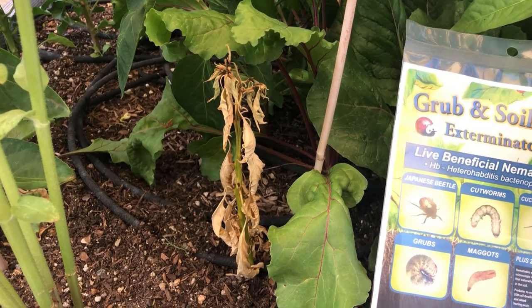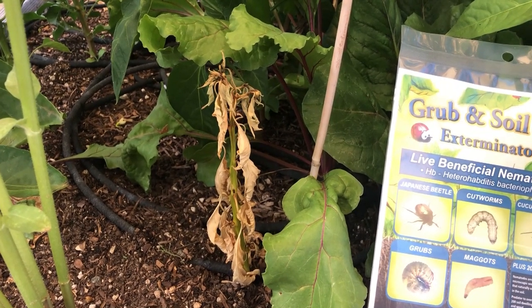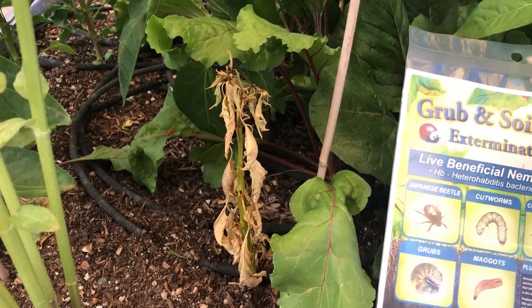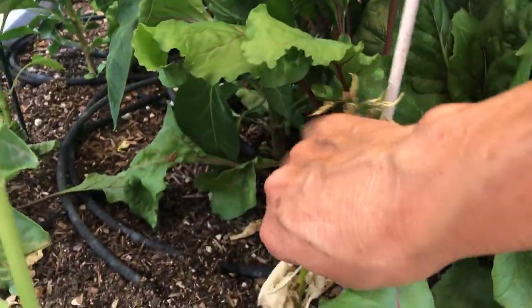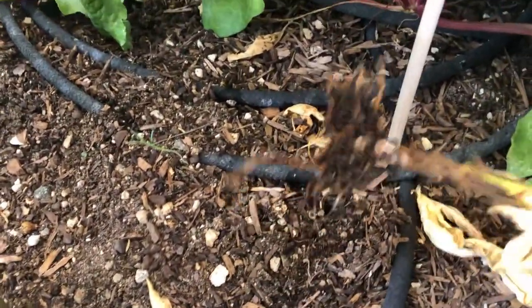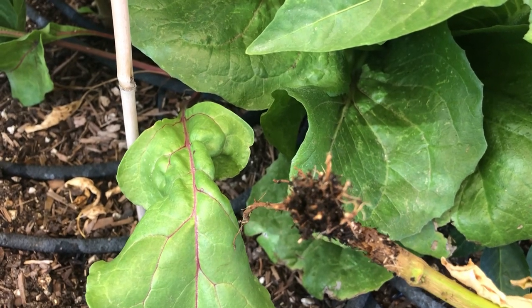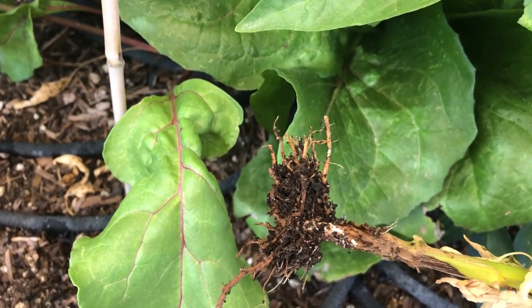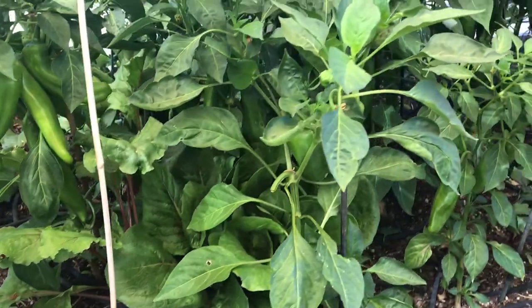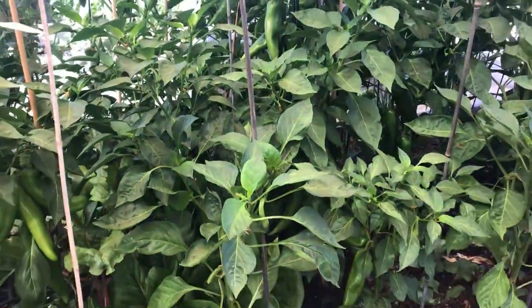First I'm going to lift out this plant that has died. I'm probably not going to find the grub — he's probably moved on because this plant has been dead for maybe a week and a half. But we're going to see that it has no root development. Just no roots at all. It looks like the grubs started munching on this side and just kept eating and eating until the plant died. Then the grub probably moved on to some of these more established plants. But thankfully, at a certain point the plants get big enough to withstand some of the insects chewing on them.